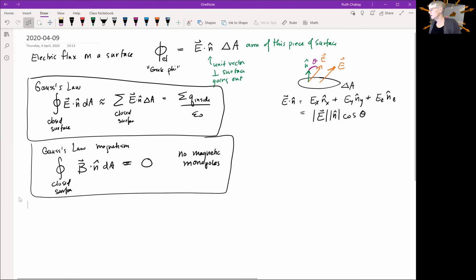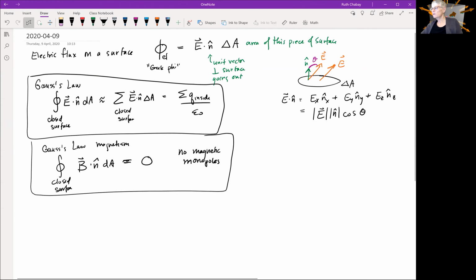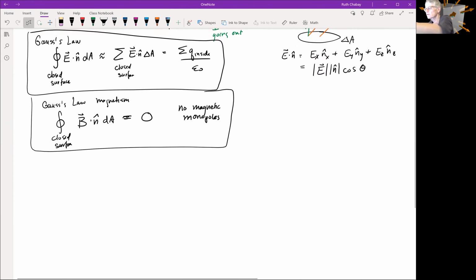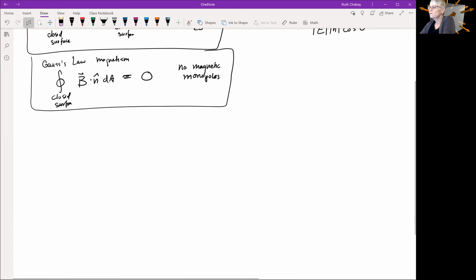So what we're going to do today is use Gauss's law to prove some things that we've only asserted in the past. There are two things it's often used for. One is to actually calculate an equation for a distance dependence, say, for electric fields based on the symmetry of a situation, but also to prove certain things about materials that are difficult or impossible to prove otherwise. So we're going to do the latter here.